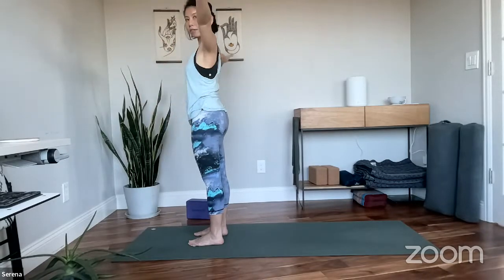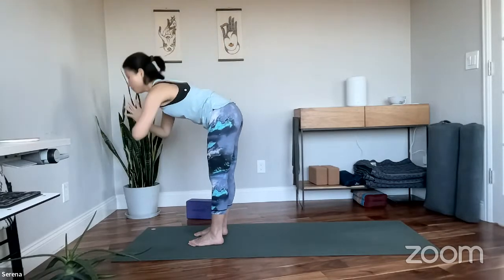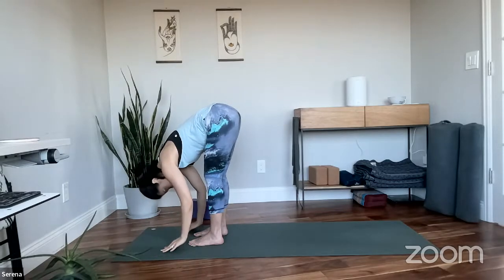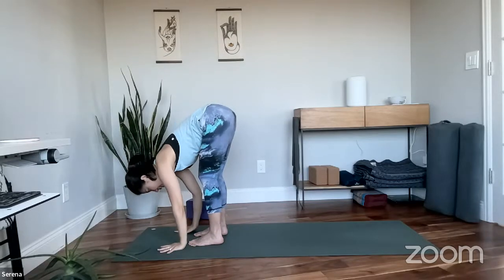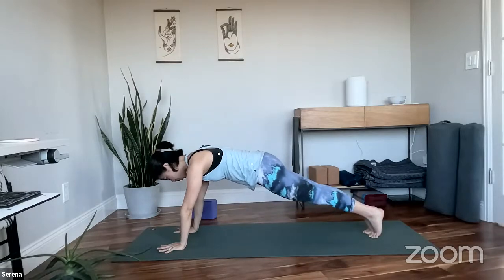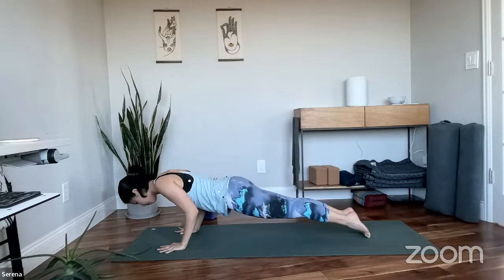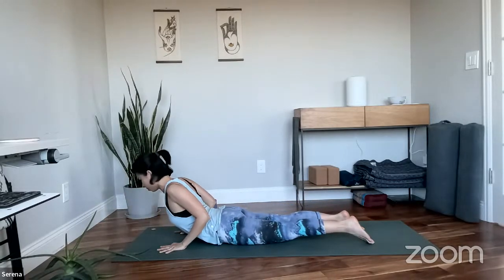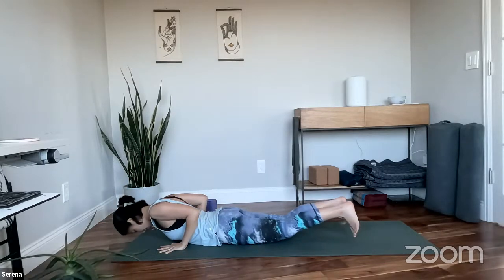Inhale, arms overhead. And exhale, fold. Inhale. Exhale, plant your hands down. Step your feet back one at a time. Come back in plank pose. Take a deep inhale in plank. Exhale, lower down. Inhale, coming to cobra pose. And exhale, down dog.